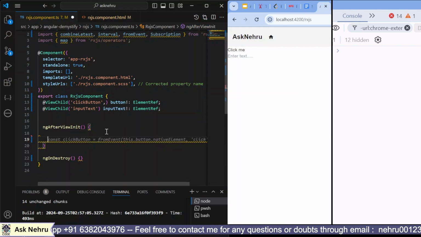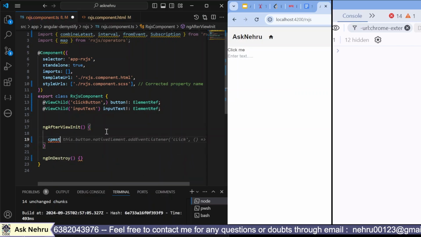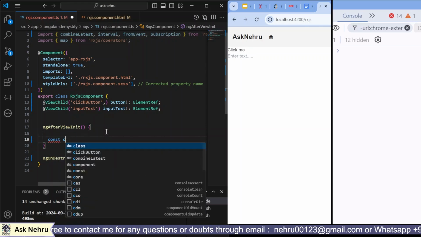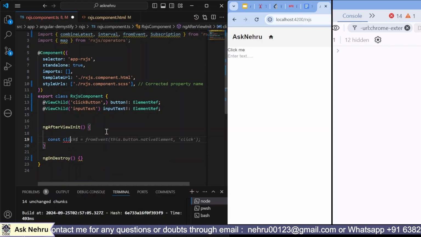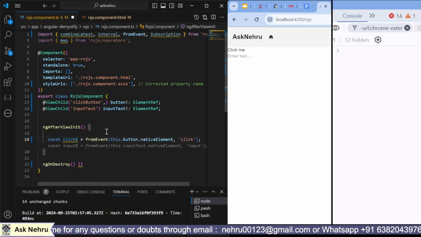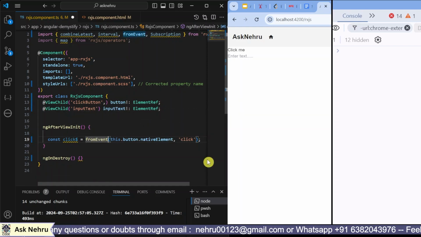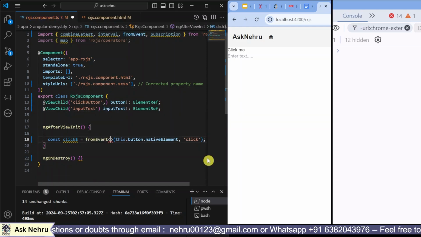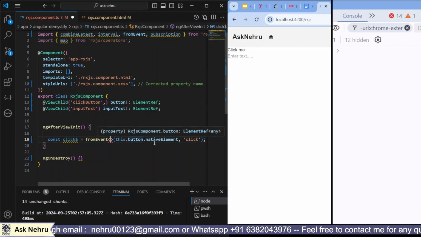So I create a const, an observable variable, that is actually click fromEvent. Okay, fromEvent is the main hero of today's topic. Now we have taken the button reference and native element.